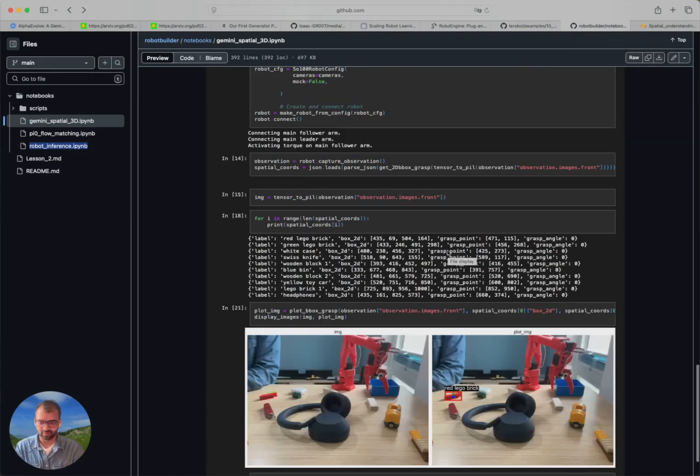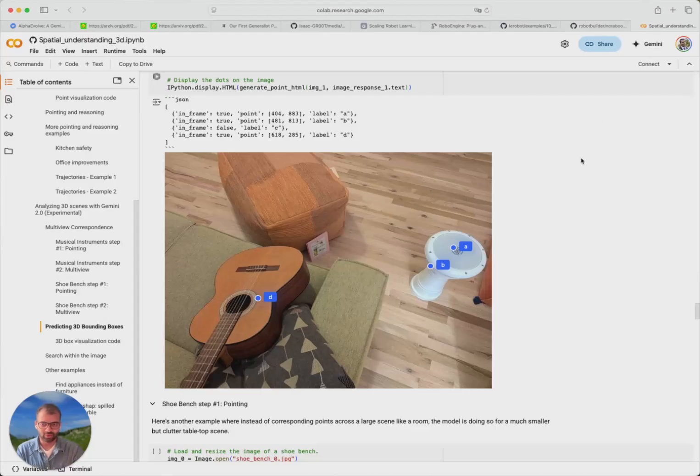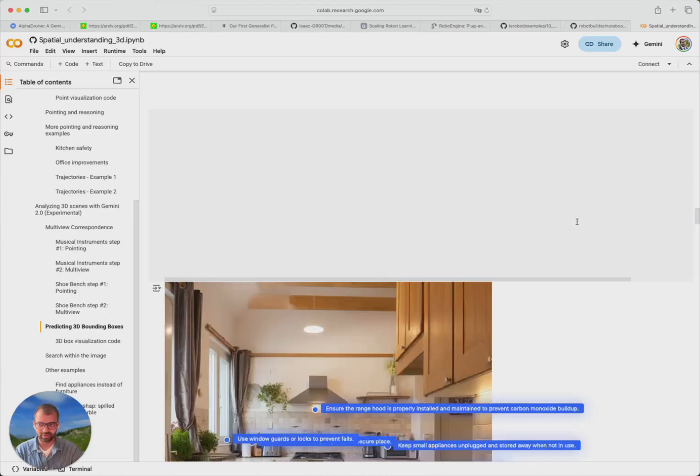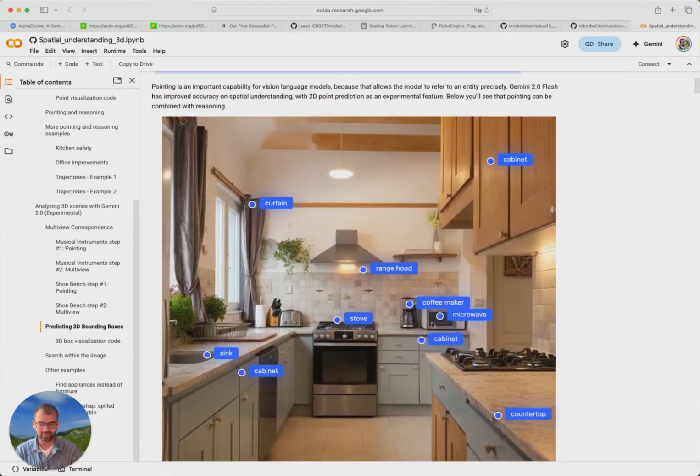This is what I was talking about, the spatial understanding of the Gemini model. I can just quickly go over it. The Gemini model, out of the box, is pretty cool at spatial understanding. For any general scene, it can point at the objects. You don't have to tell it exactly; you can reason with it. You can say point at the objects that I can use to make coffee. It will show you the coffee maker, maybe one stove, because technically you can do that. They have two stoves here. Funny.